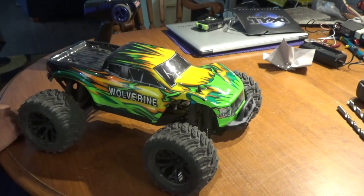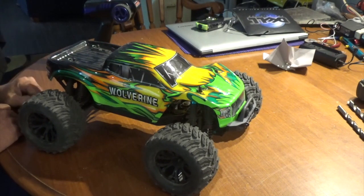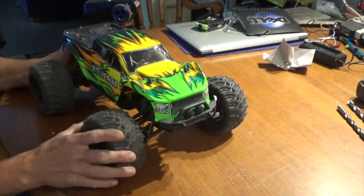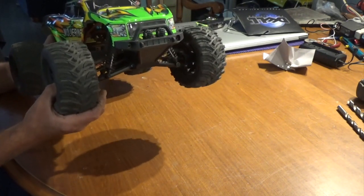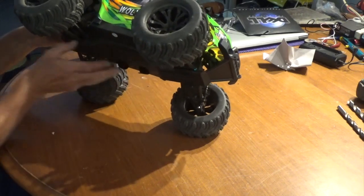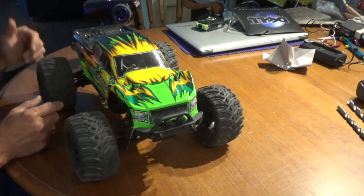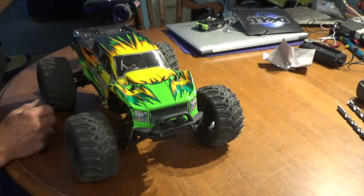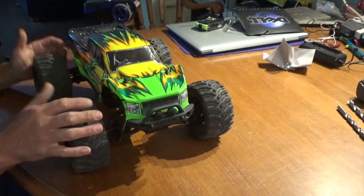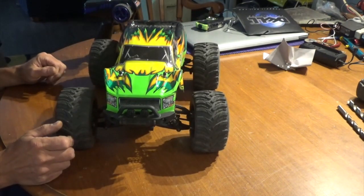The ball-bearing wheelie bar wheel is great — Traxxas doesn't do that unless you spend a lot. The A-arms are a lot stiffer now with almost no slop, which is a big improvement over the old style. The chassis tub and the way things come apart is way better than older HSP trucks. You can still buy my old HSP for about $240, but spending close to $100 more gets you something like this — built like a tank. The more you pay, the better you get.